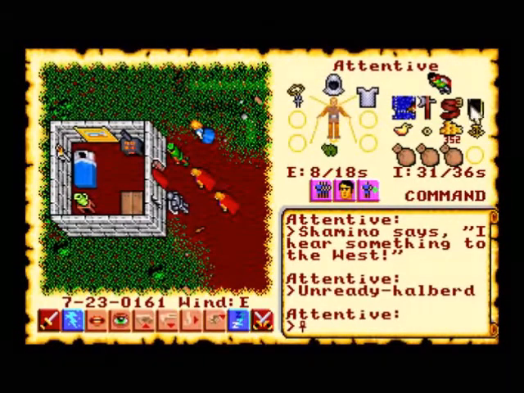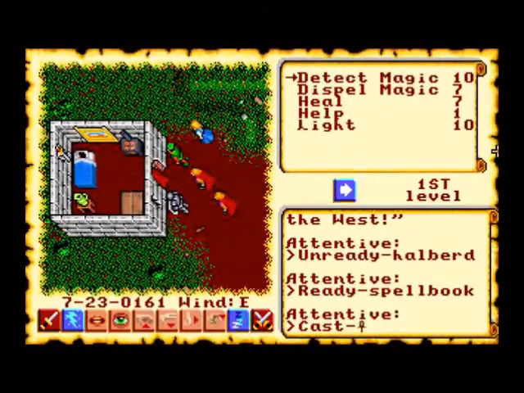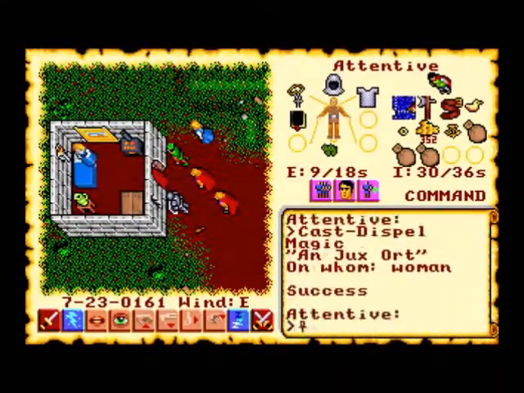Now, she's sleeping, and we could wait a few minutes until she wakes up, but when somebody's sleeping in Ultima 6 and you want to wake them up, you can basically just cast Dispel Magic on them, just as if they were poisoned, and it'll wake them up.